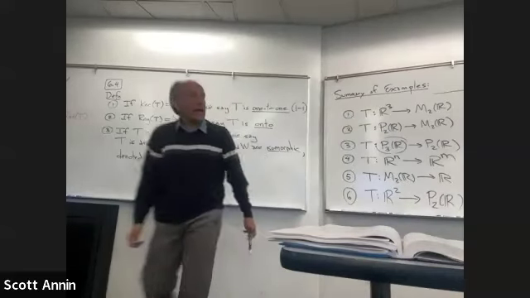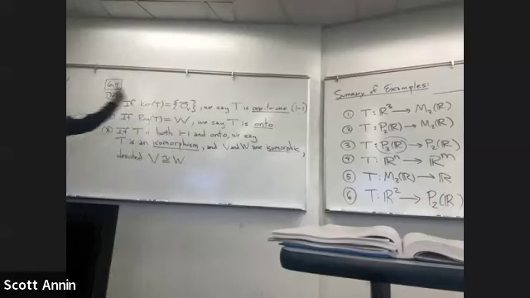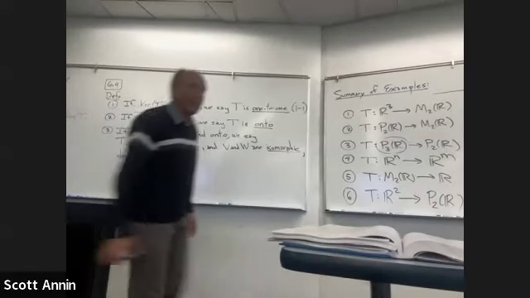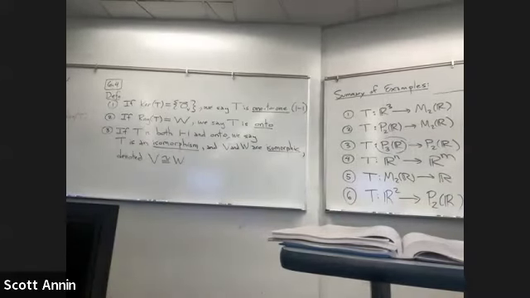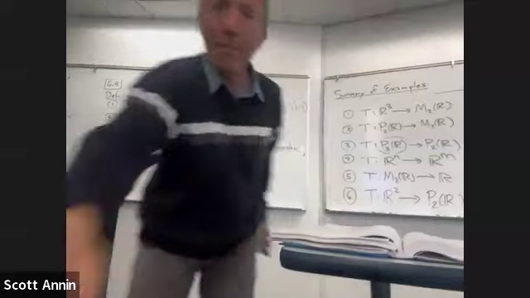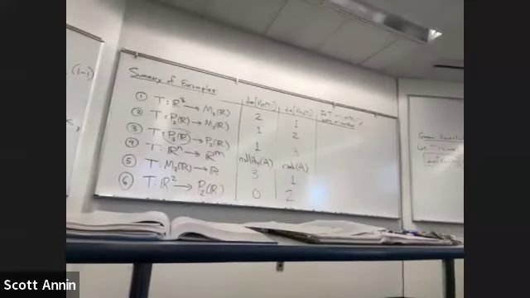Right, okay, so let's go back to our summary of examples here. This chart that we've been building, I gave you a new column to add over here. And I want to go through it and try to answer whether T is 1-to-1 or onto or both or neither. And of course, if it's both, that would mean it's an isomorphism. So let's take a look at that. Let's go through them one by one.